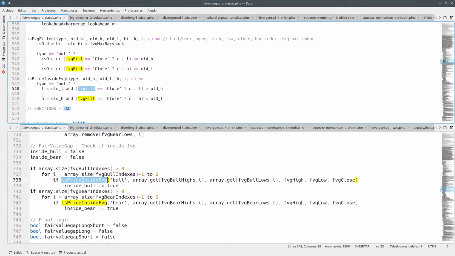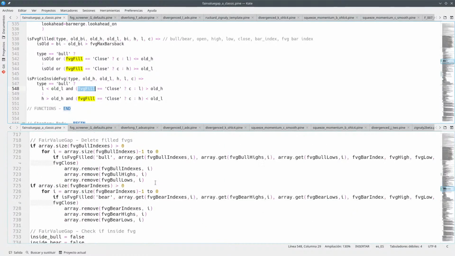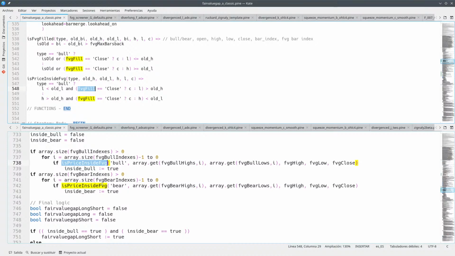If it's filled, you remove it. So basically you compare current data to the old data.